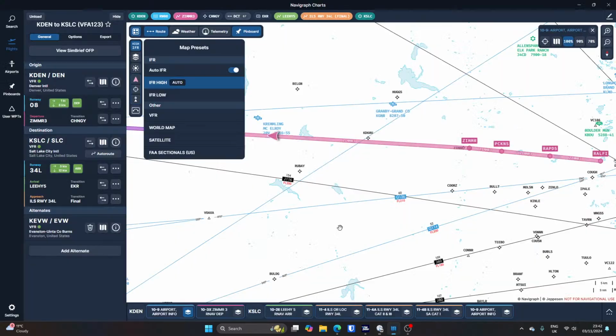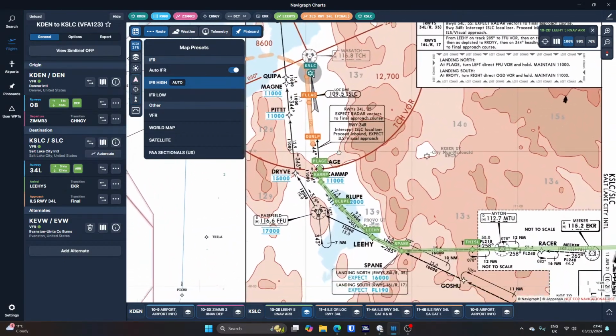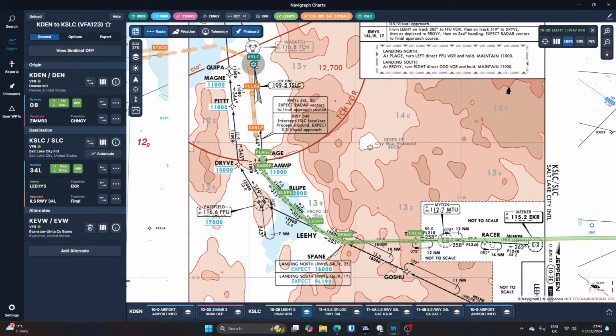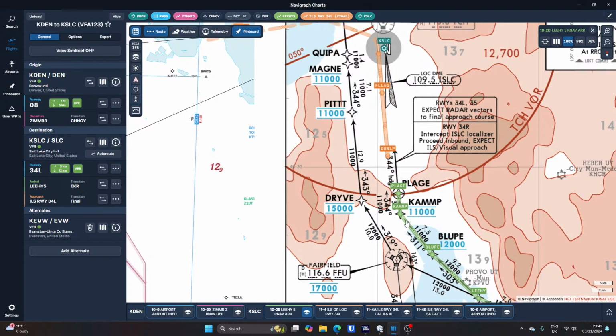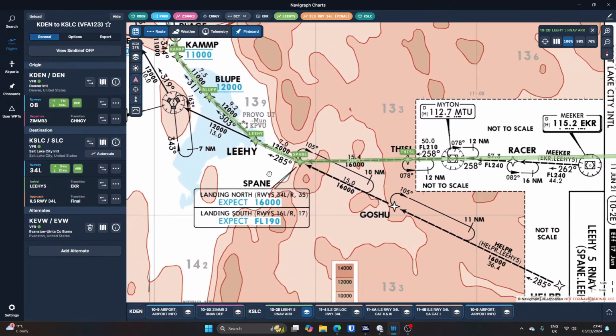So it'd be worth having a look at the approach actually. Let's go and have a look at this in detail. Get that out of the way. So do we have some restrictions along the way? Expect 16,000. So then we've got above 12,000, exactly 11. It's not too bad actually.